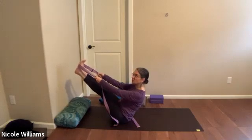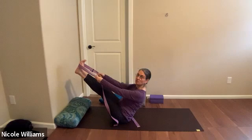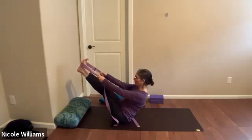Now, curious if you had straight legs with the last supported boat pose around the legs in the back. We all had a little bit of that straight leg pattern. Now, as you lean back, noticing if the centerpiece of the pose is the pelvis. It's kind of what drops down to the earth.